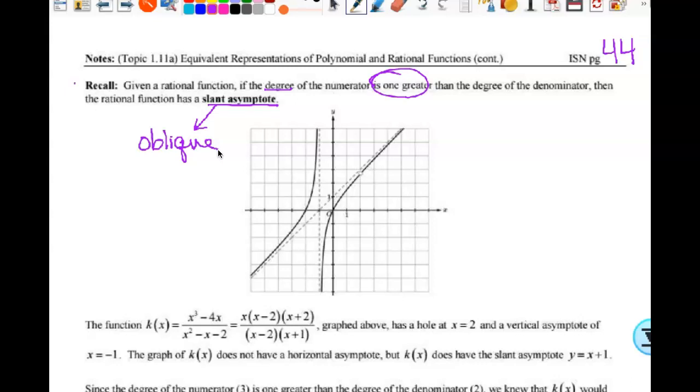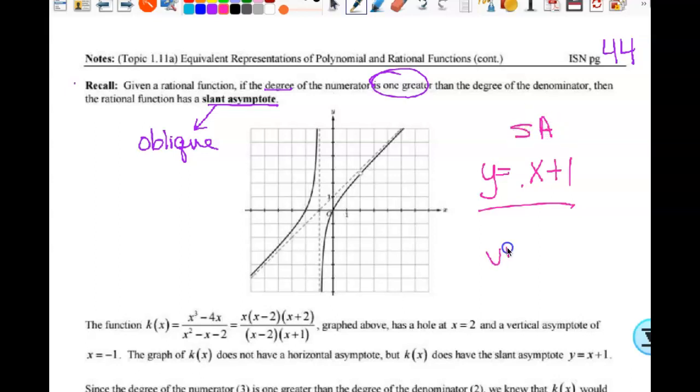It's not a guess. We really shouldn't guess off the graph, but I don't think that would be a guess here, especially if they were asking us for it. So that should be a line that we could actually write the equation of. So I get y equals some slope times x plus the y-intercept, which is 1, right? What's the slope of the line? 1. It's a positive 1, right? Up 1 over 1. So this is the equation of my line. It's that easy to write, okay? If we didn't know the y-intercept, then we'd use point slope, but there is a place for y equals mx plus b. This is something we should be able to get from there, right? So this is your slant asymptote.